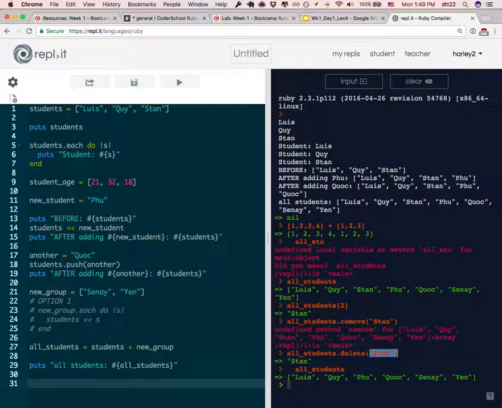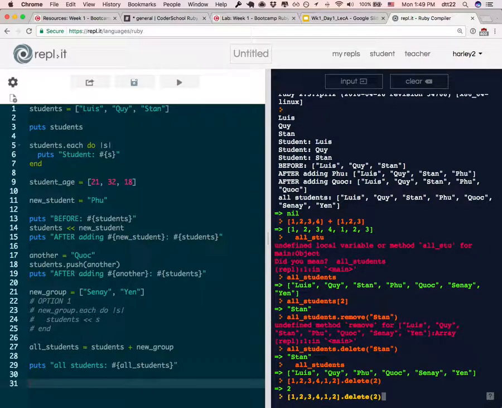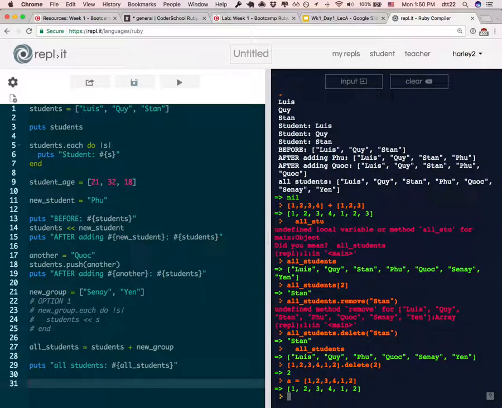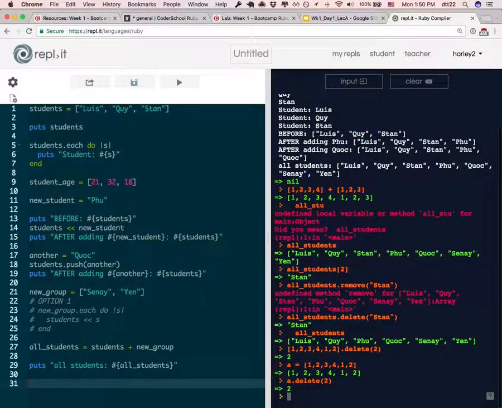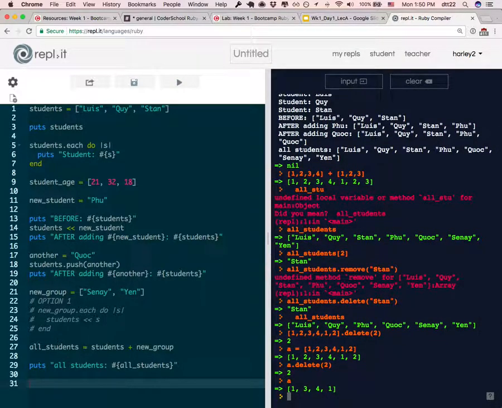Sounds good? Of course, it's a bit weird if you have, I don't know, 1, 2, 3, 4, 1, 2, and then you delete 2. Well, unfortunately, I need to first give it a value. I save the value to A, and then I say delete 2 from A, please. And I check A. You see what happened? It will go through all the elements and anything that's 2, I'm going to delete them. So Stan, if you appear in the class twice, you say delete Stan and you're gone.